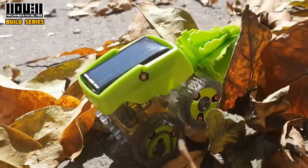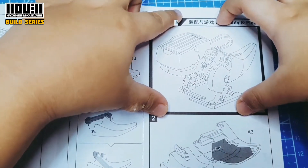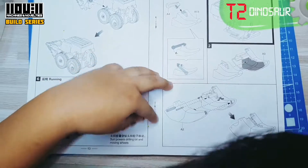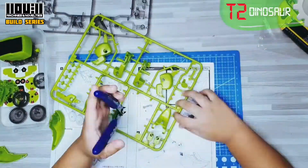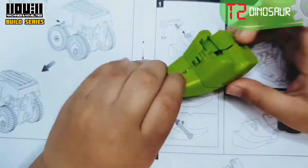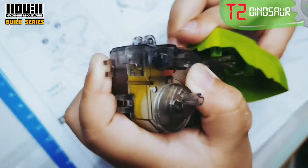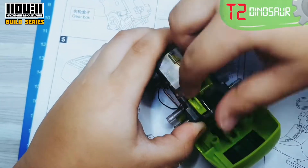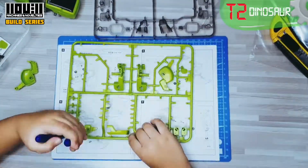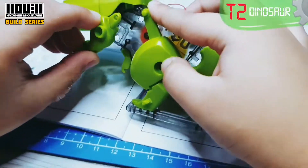Next, dinosaur. The drilling machine is done, let's assemble the dinosaur. First, disassemble the drilling machine. We need A4, A13, A3, and A2. Connect the A4 here, get the A3 and insert it to the A13, then close it with A2. The tail is done. Attach the solar panel to the gearbox just like this, then lift the arms, then connect the tail. Next, for the left leg and jaw, we need A11, B11, and A18. Connect A11 and B11 to make a leg, attach the leg and A18 to the gearbox.